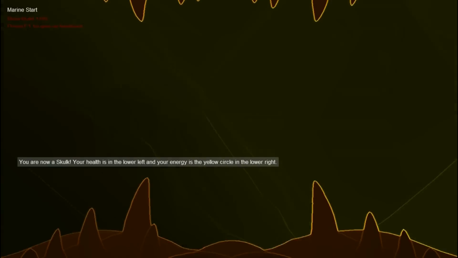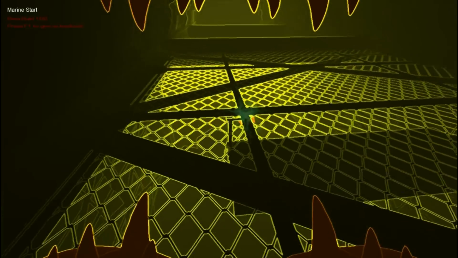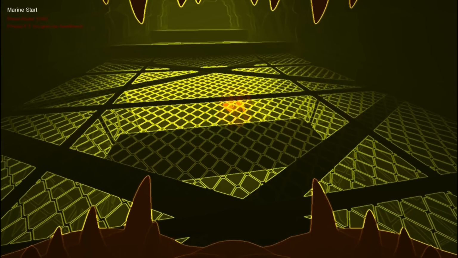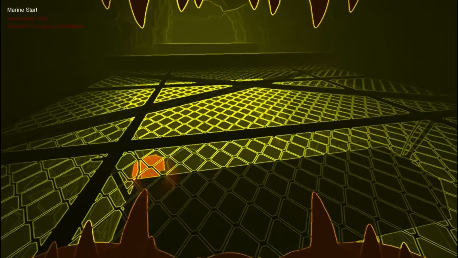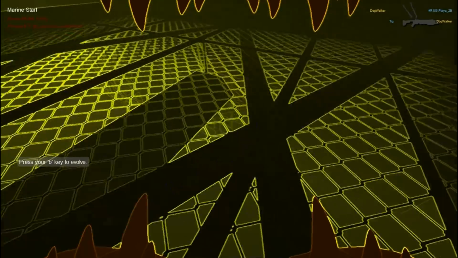So what I'm pretty much doing right now is I've headed over to Marine Start. That's where the Marines start. That's where the human beings start, pretty much the human faction. And I'm standing at this little attic kind of area, waiting for someone to jump in front of me so I can jump in and hit them.